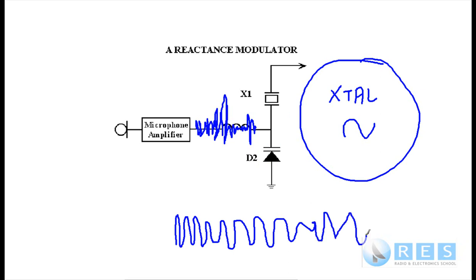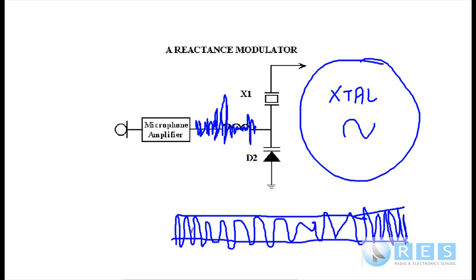I know I'm changing in amplitude there because I just can't draw that well. So the amplitude is constant and the frequency changes. There are frequency changes and the amplitude is constant because the information now, our modulation, is in the frequency of the carrier wave, and we're not relying on any amplitude changes to convey any information. That's what FM is.